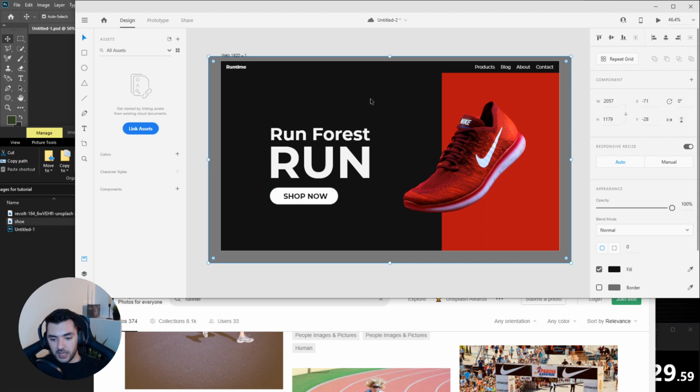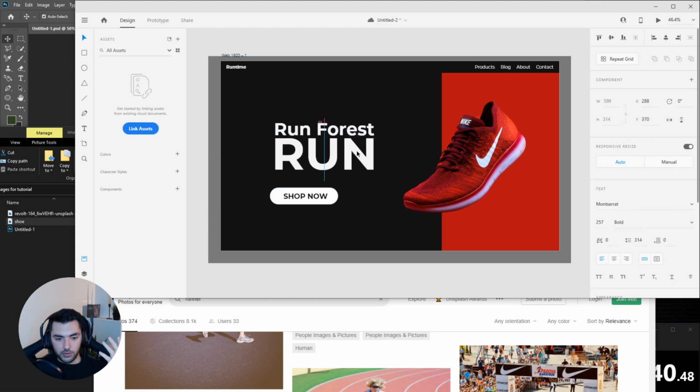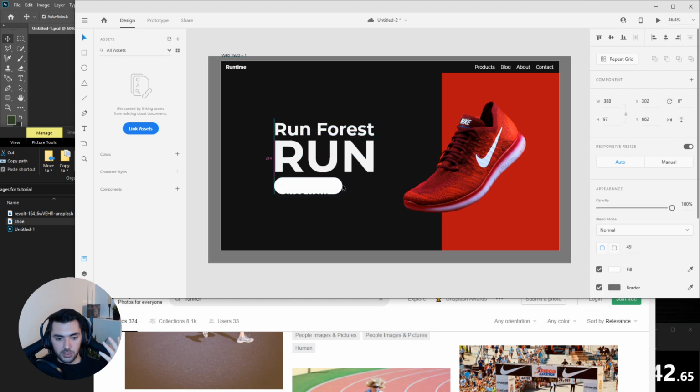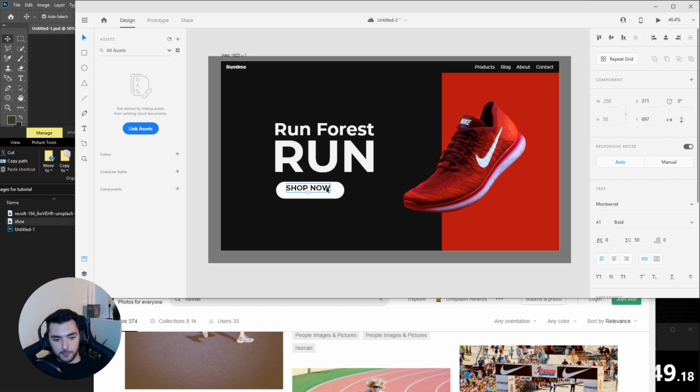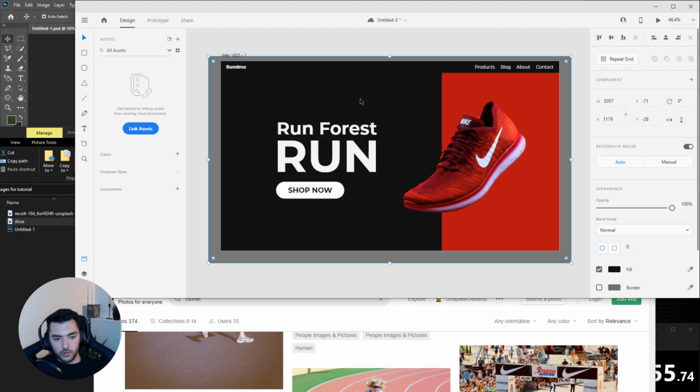But as we have a black background, I do want to have the contrast good enough, because this is going to be the call to action button. So I really do want that to be, make it a little bit center. There we go. I really do want that to have a really good contrast to the background. That's really important.